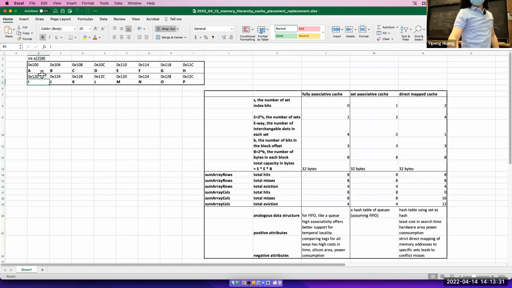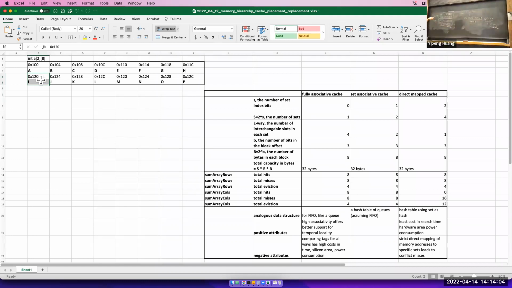So that's how we figure out which set it goes into. Let's do one more instruction and see how it picks which way it goes into. As we said, we're doing a column order traversal right now. So the next instruction is load 0x120. This address is 0010. The tag is now 18. We come in, we load 0x120. Again, we see the set is 0.